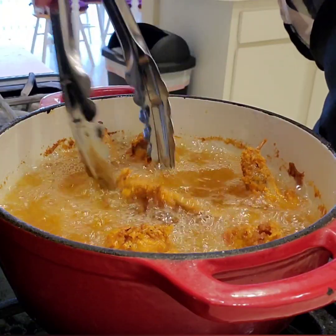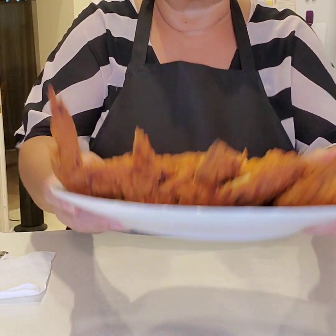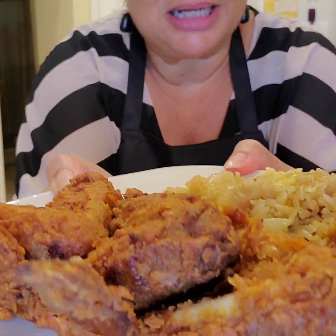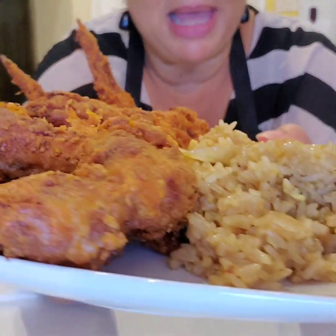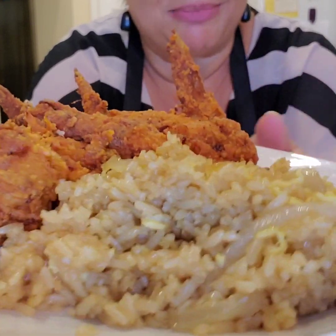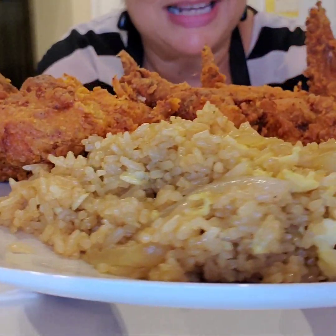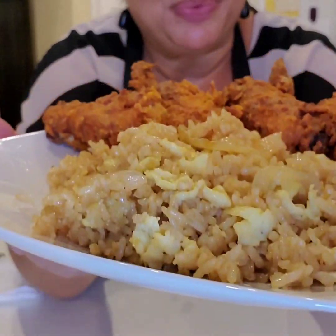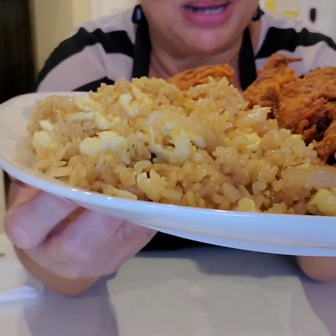Oh, that was beautiful. All right, guys, here it is. It is done. Those wings are beautiful. Look at that. Let me give you a good close-up of those wings. Look at those babies. Man, those are gorgeous. The crisp on those, oh man. There's that rice, and you know what? I forgot to put the sesame seed oil on at the end. So we're gonna do that now.